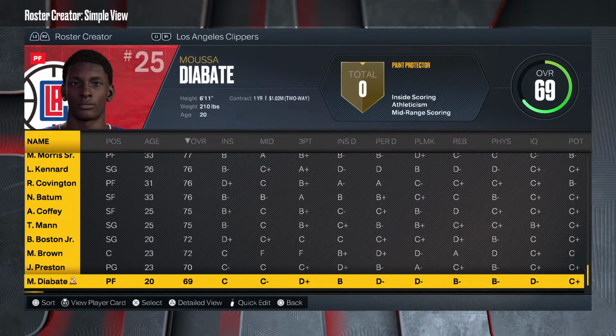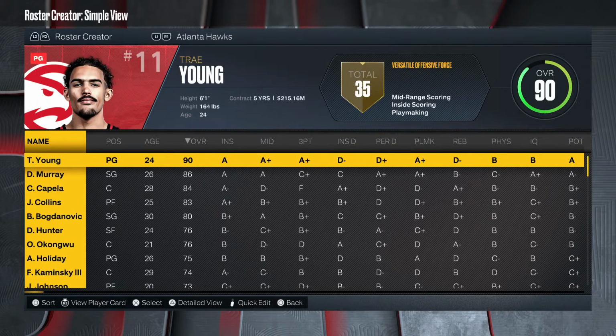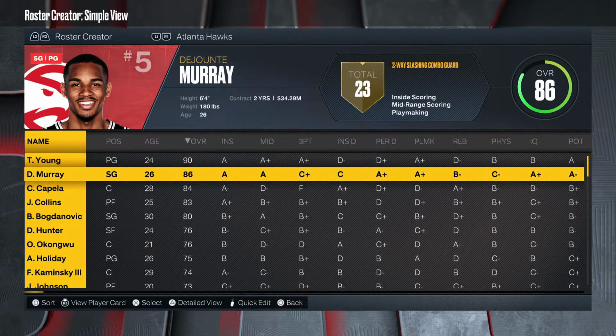As I said, it was going to be light on the update. We did get one position change, and that's because if you watched the video yesterday, I did a simulation of MyNBA, the modern NBA era, and Trae Young kept popping up as the sixth man. So they did change Dejounte Murray to the shooting guard position. No other positions got changed. I think those will happen on the opening night roster.